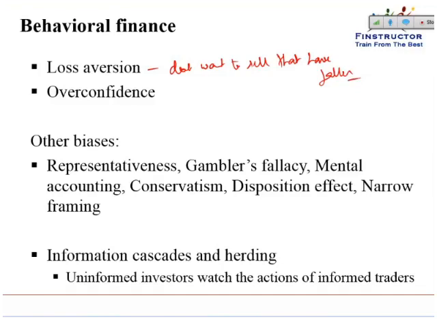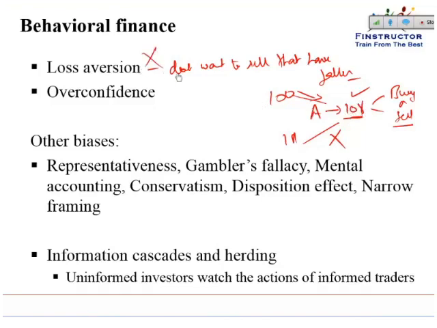Now, even though the rationale to trade or not trade a stock at a particular price, if stock A is currently valued at $10 and the question is, should you buy or sell? The answer should depend only on the fundamentals and the characteristics of the stock at this price of $10. Whether this has come from $100 to $10 or from $1 to $10 should have no bearing. However, what we've seen is that if the stock has fallen down, then even though the fundamentals may have deteriorated, people have an aversion to sell.